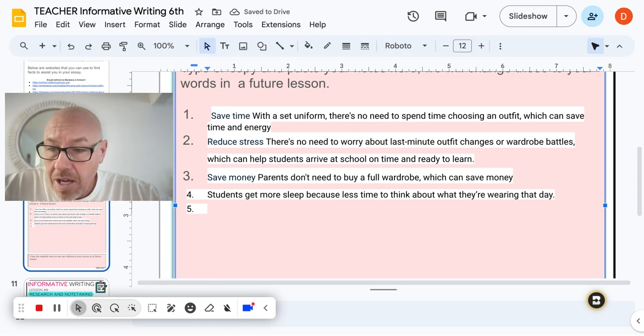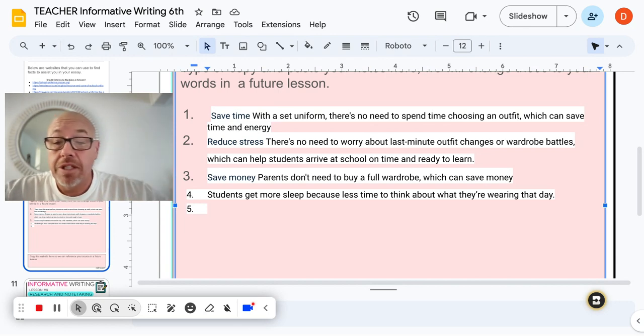Let's see. How do school uniforms benefit parents? Affordability. Do we say that? Yeah, we said save money. And then maybe what percentage of parents like uniforms? That's a good one. Always good to put in some kind of statistics.